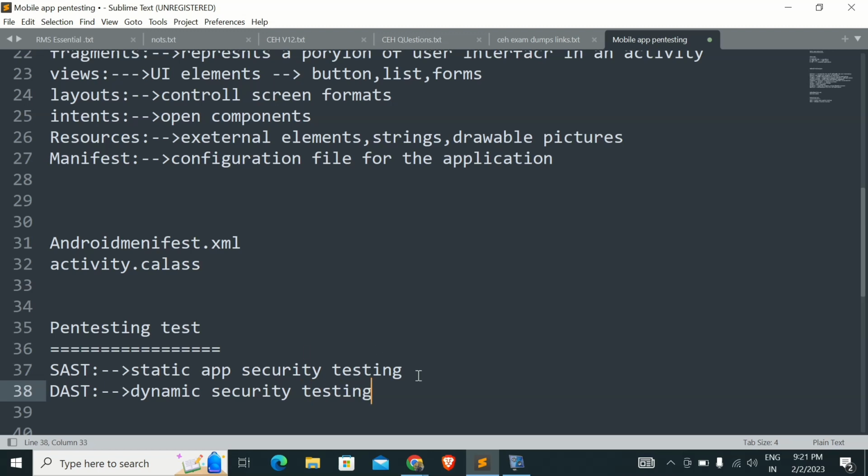Now it's nothing more than automation or, you can say, manual, but not exactly the same meaning. Okay, don't say in an interview that it's automation or manual. Why? Because in SAST we are doing a code review, right? A code side testing. Why am I saying automation testing?